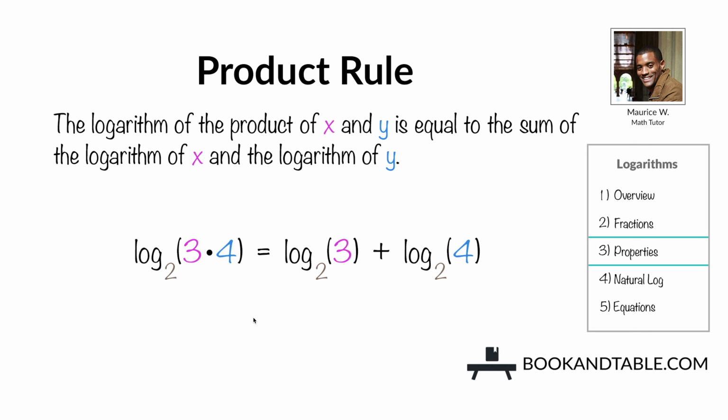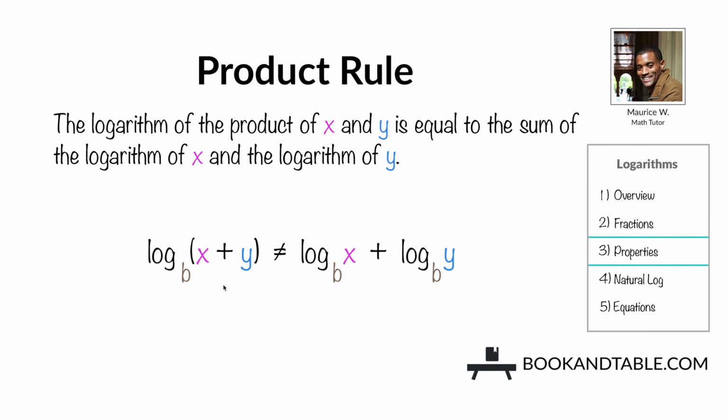Now we want to make sure that we do not confuse this for when we have a log base b and in our argument we are adding x plus y. That does not equal the log base b of x plus the log base b of y. In the original logarithmic term, we need to be multiplying x times y, not adding them.